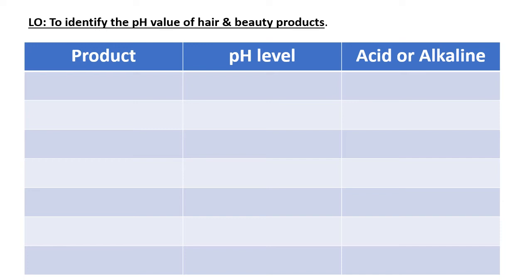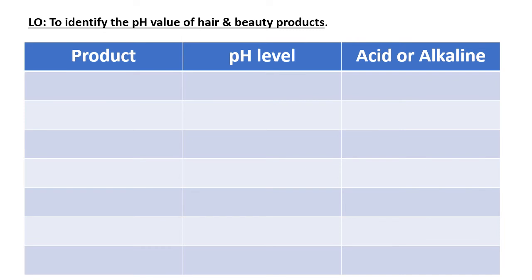A lot of the products that you would find within the industry are actually acid. Now, the ones which are going to be a lot stronger, like your relaxing agents or your bleaching agents or your cuticle removers, would be a little bit stronger and be in the alkaline, but most of the other products will be acid because we want to maintain a healthy balance within the hair, skin and nails. We don't want to damage anything, but that is for the students to test.